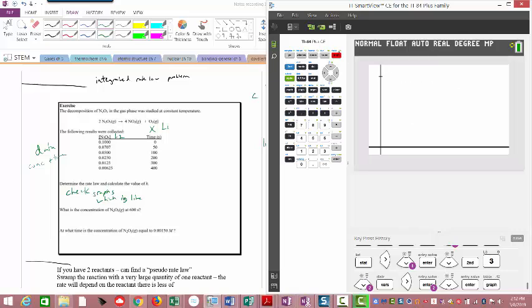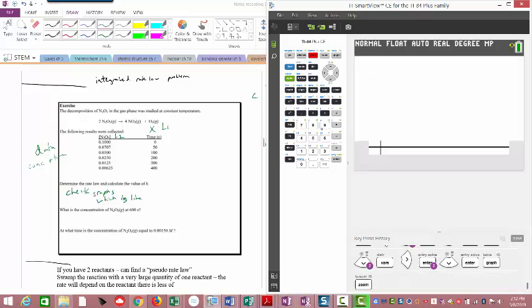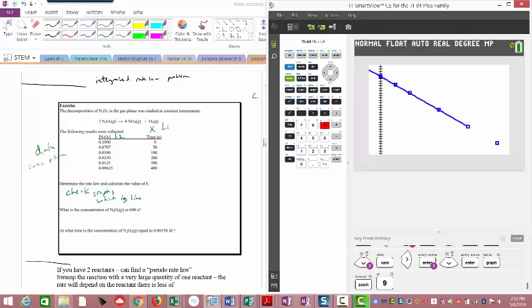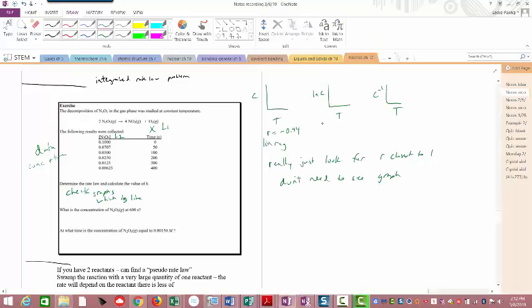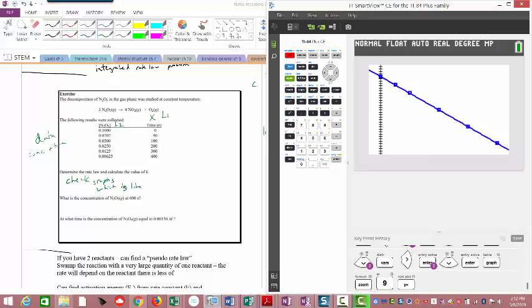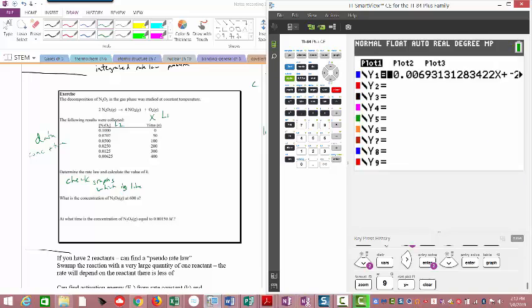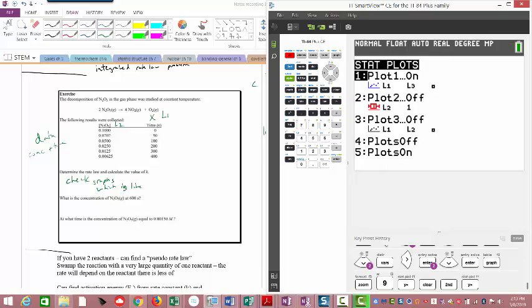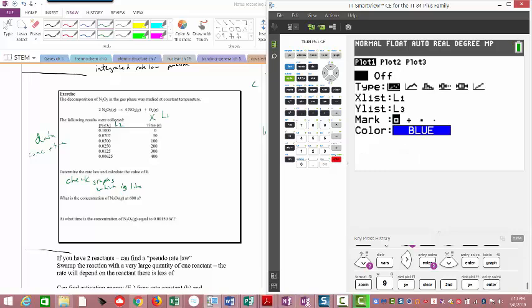So when we look at this graph, it's going to show us our plot. And if we can't see it, zoom 9. Shows us our data and our line going right through it. So this one kind of went like this. This one looks great. R was 0.999, but we want to check the third one just in case. So we want to clear our Y. We want to go into our stat plot. Change it now to use list 4, the reciprocal.